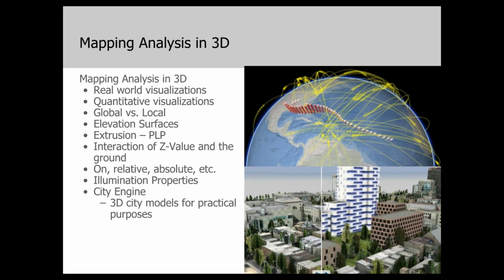Moving on, in 3D you have global and local scenes. The top picture on the slide is an example of a global scene. It's where the curvature of the Earth is important to see, whereas the bottom picture is actually a local scene. So you're not seeing the curvature of the Earth, you're more at the city or town zoom level, and that's the detail that you're displaying.